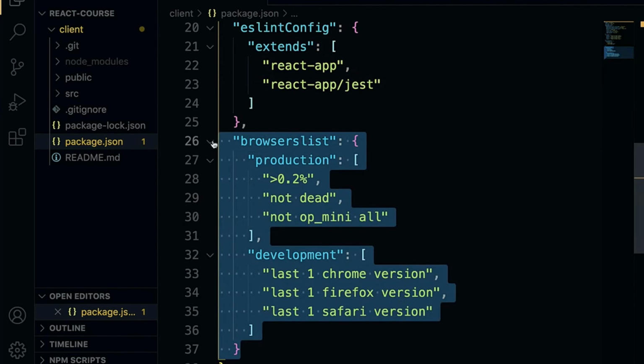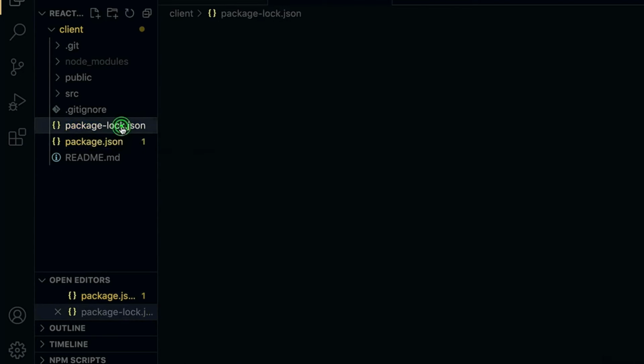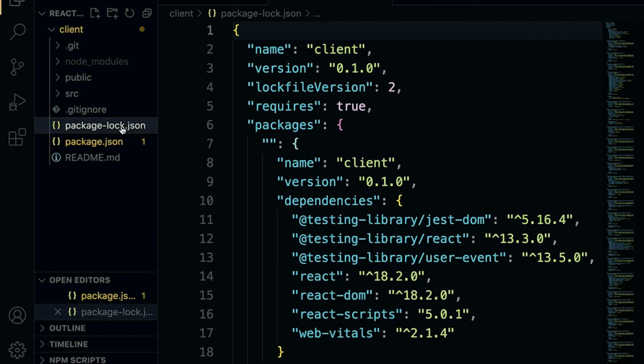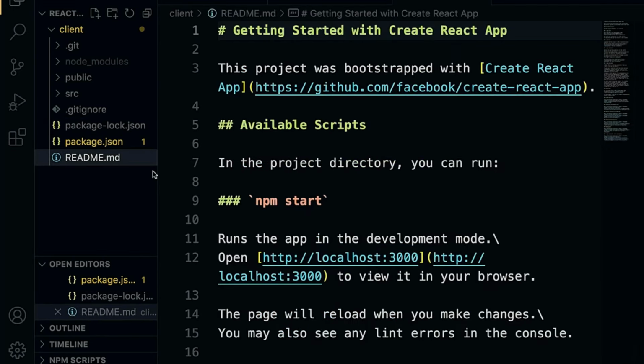Done with the package.json file, let's proceed with the package-lock. Open. The package-lock helps for steady installation of your dependencies. Though we do not have any business over here, but we also have to talk about it. And here we have the readme.md file, which helps for documentation. Take for example, you are done building your application, so you can come to the readme.md file to document the processes involved. So let's quickly unveil the folders.